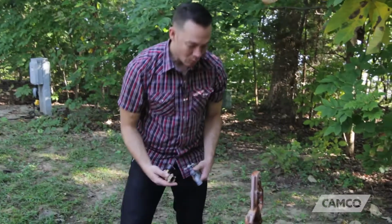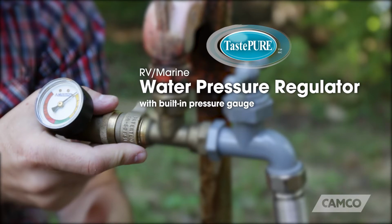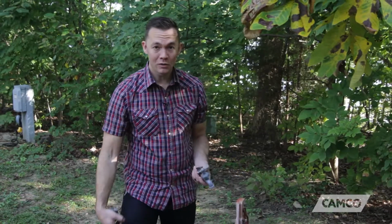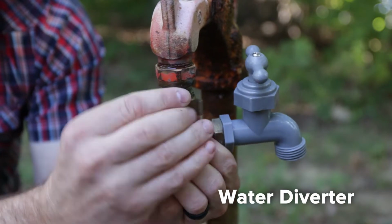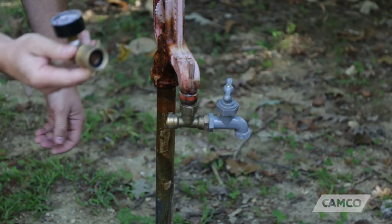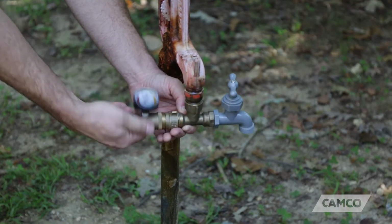Now, water going to the RV is very important that you use a water pressure regulator, but I don't want that pressure regulated when I'm using the hose and a sprayer to wash off shoes or the feet. So I'm going to use a water diverter to make the water go in two different directions. So after that's connected, I'll use the water pressure regulator for the water that's going to the RV.